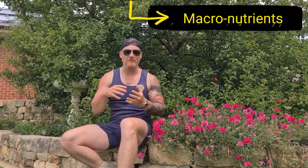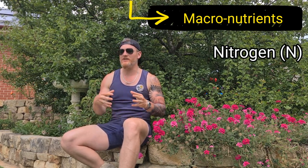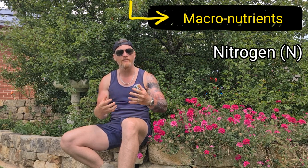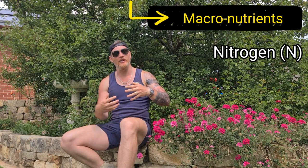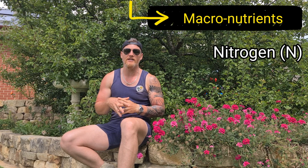When it comes to fertiliser, it's a carrier for all of the chemical elements the plant requires as part of its function. The first category is macronutrients, which are required in higher dosages as opposed to micronutrients, which are required in trace elements. The NPK balance is expressed as a percentage on the bag. Nitrogen is the first macro — it's responsible for that nice green colour by assisting in the production of chlorophyll, which in turn supports photosynthesis. When the plant harvests sun energy through chlorophyll, it can produce carbohydrates — that's why we need nitrogen.